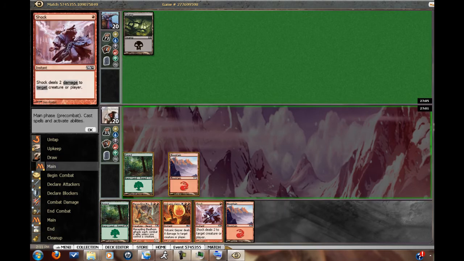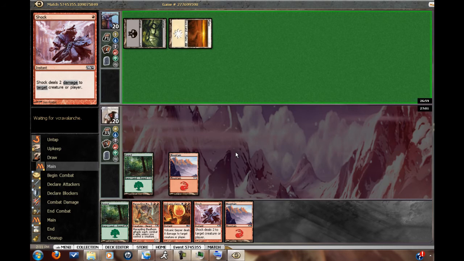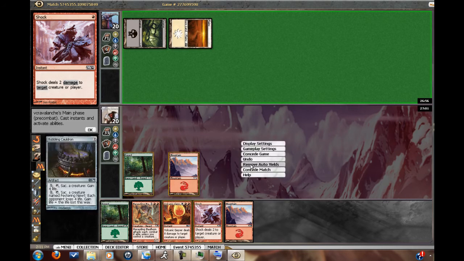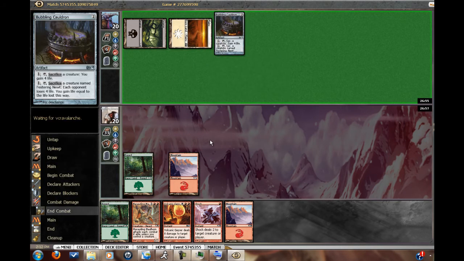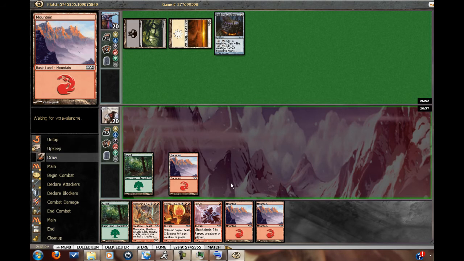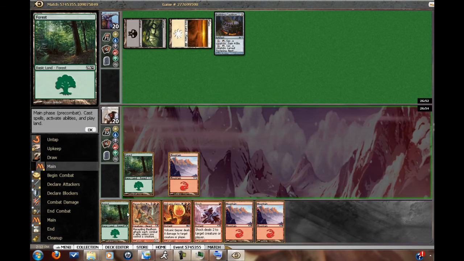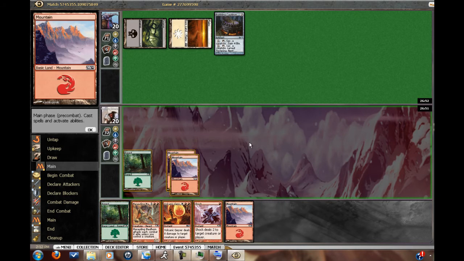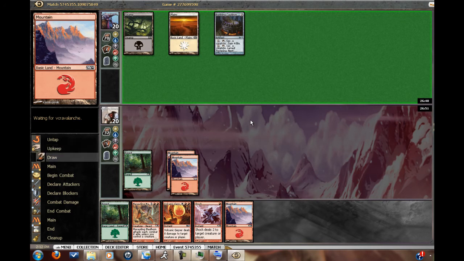Alright, well, I got my mountain, which is nice. Now for a 3-drop. Come on, 3-drop. Or a 2-drop. White, black, huh? Oh, we did see that witch. So he might have gotten the nut. Another land, not so good. Academy Raiders would be sweet. Yeah, I'd really like an Academy Raiders.